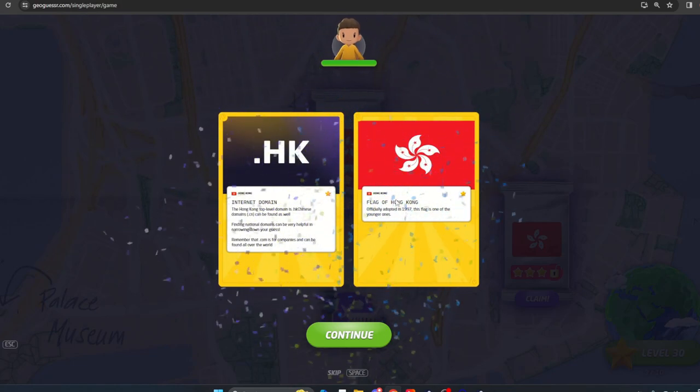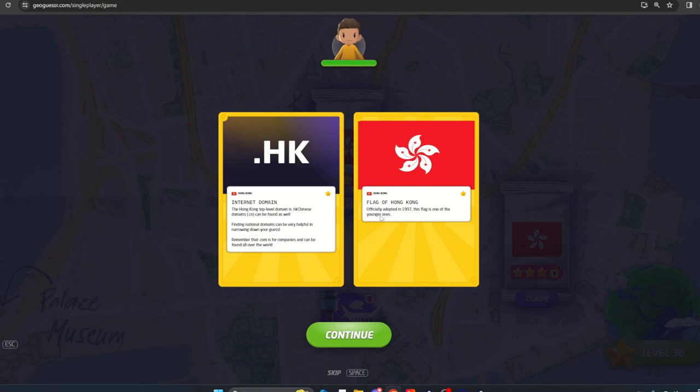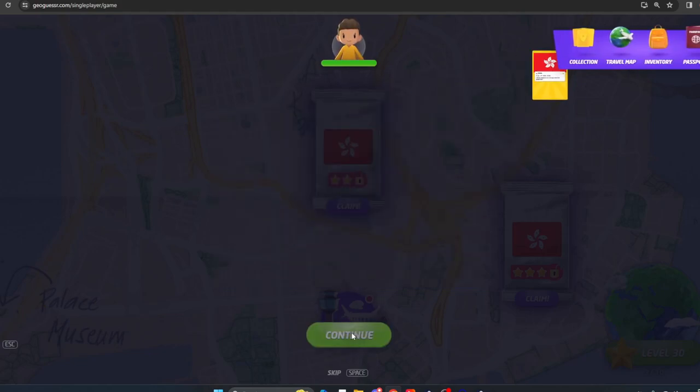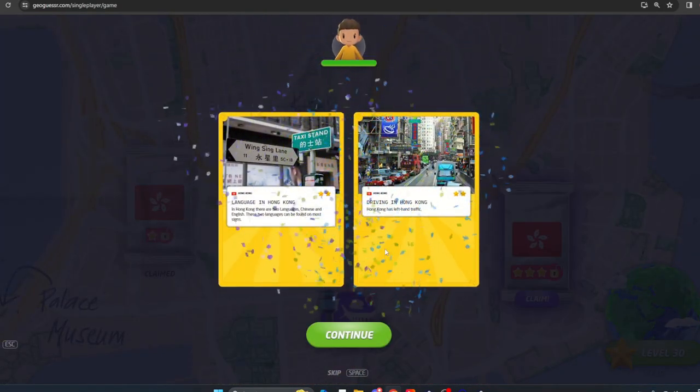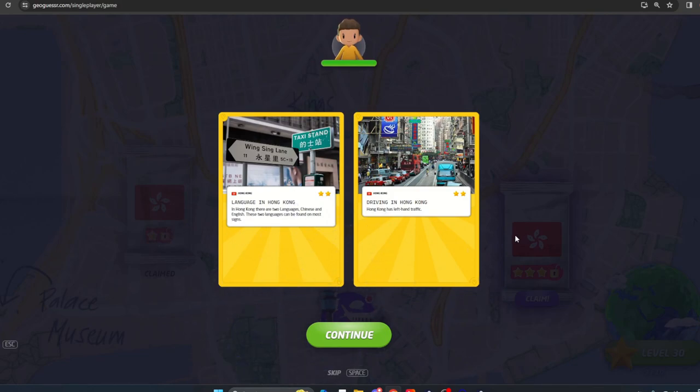Where do we get to? Flag: Hong Kong officially adopted in 1997. This flag is one of the younger ones. The Hong Kong top level domain is .hk. Chinese domains .cn can be found as well. And this one. Why are we getting doubles? Language in Hong Kong: there are two languages, Chinese and English. These two languages can be found on most signs.